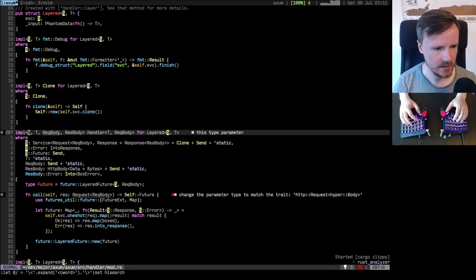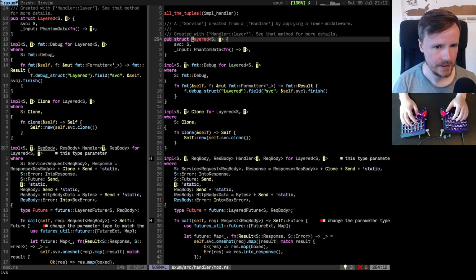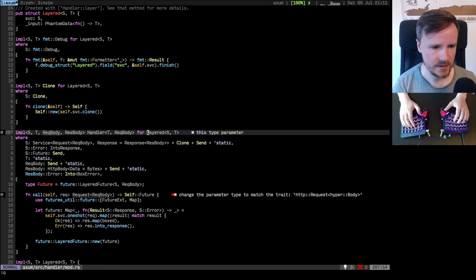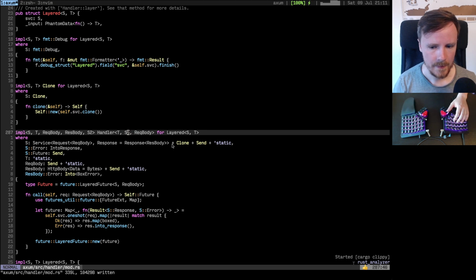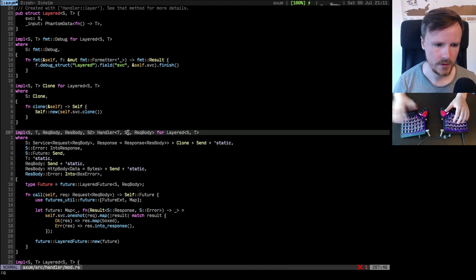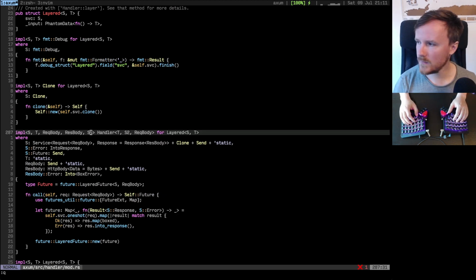What is S here? And T. Yeah, I think so. The reason this doesn't work, if we add, let's say this is S2. S2 is the state. Does that work? Oh, that does work. No. Okay, that's a different thing. Cool. What do we call it then?